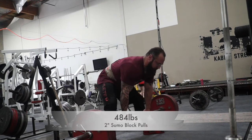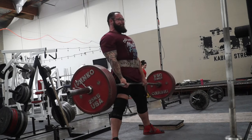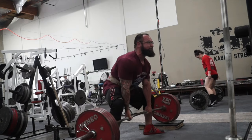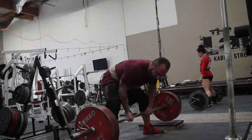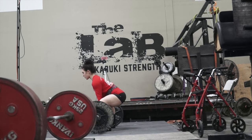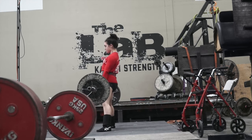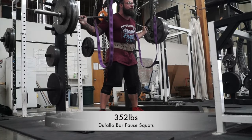That should give me plenty of time to dial everything in for the meet. The reason I do this is because having the blocks in place for volume is allowing me to get in better positions and work my hips a little bit more with some overload work. But the biggest thing is just working better position each and every time on sumo deadlifts — it's all about technique and positioning. The more I can work on it and ingrain it, the better things are going to be. That's the plan and reasoning behind moving the blocks up and then back down.